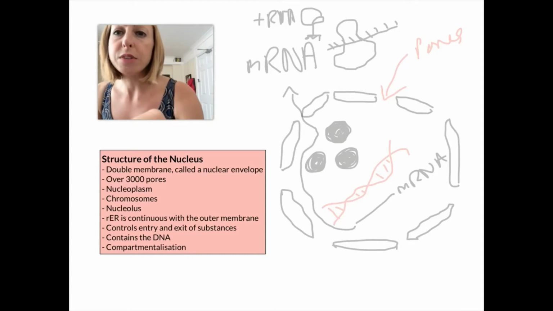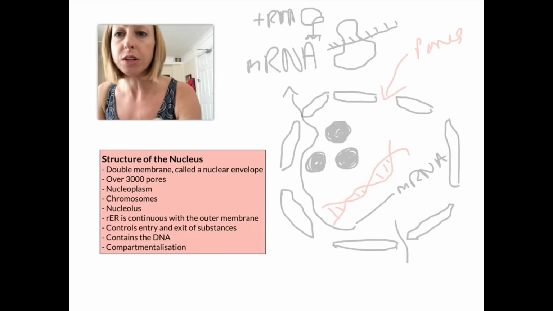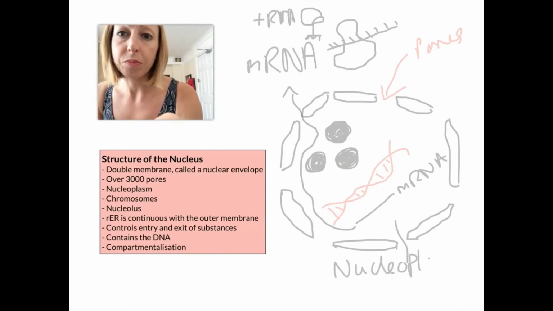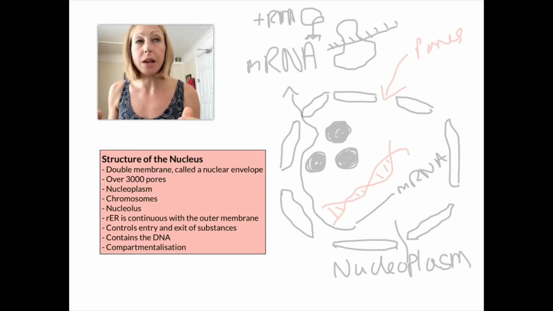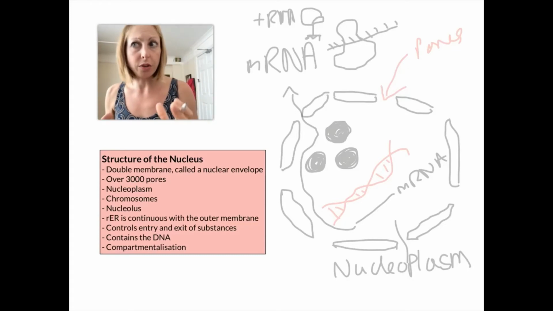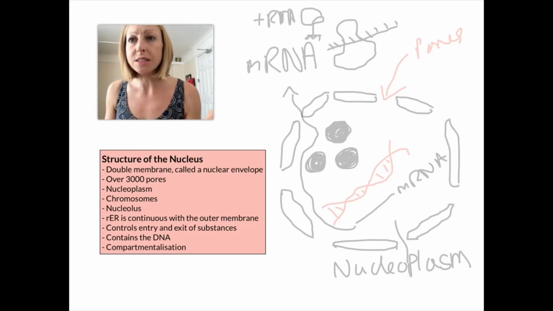So the other thing we have inside the nucleus is basically this whole area that we can see inside the nucleus, which contains something called nucleoplasm. And nucleoplasm is a jelly-like substance, a bit like cytoplasm, but it's only found inside the nucleus, and that's really the bulk of the nucleus. Now, this nucleus and the nuclear membrane is really, really important in the cell. It's going to control what happens inside the cell, and it will do that through the production of proteins.